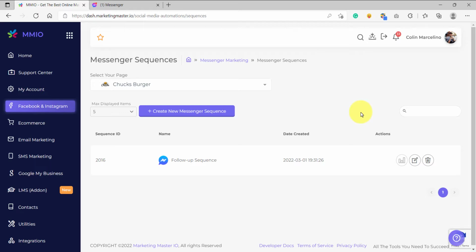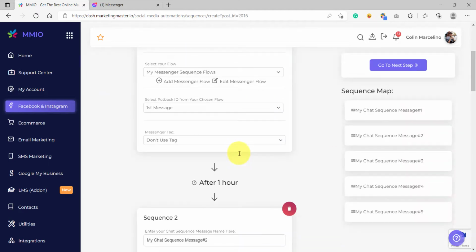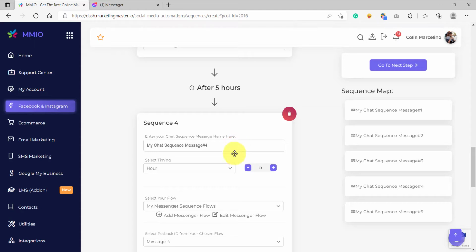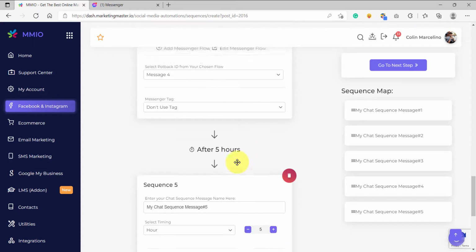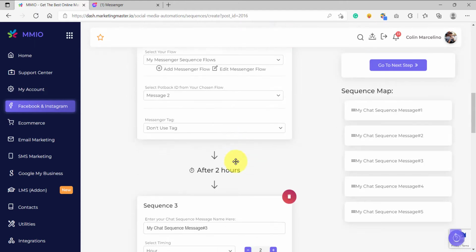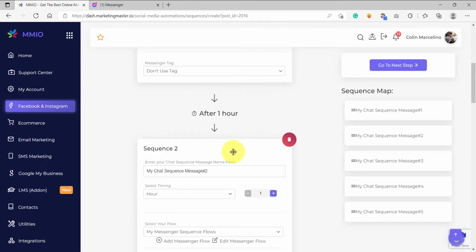So currently this chat sequence is configured to send message after 1 hour, then 2 hours, then 5 hours. So for testing purposes, this is really not ideal. I just want to show you how chat sequences work. So let's reduce the delay that we have previously set on this chat sequence for testing purposes, okay?